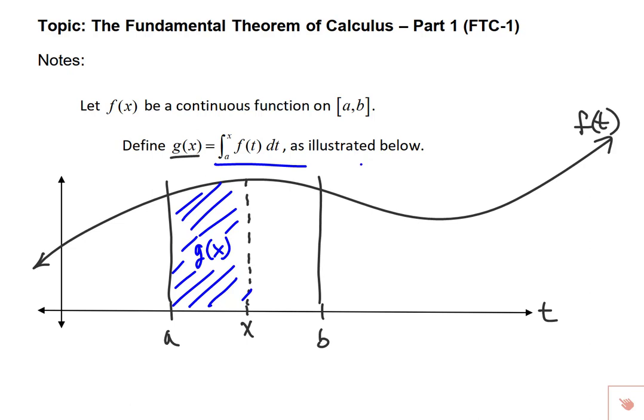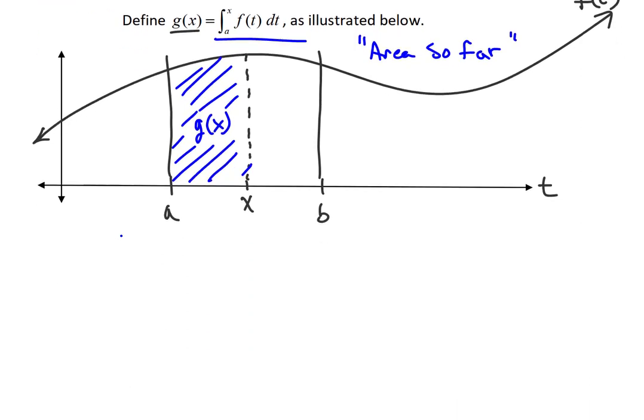In other words, sometimes this function is known as the area so far. That's not a very formal understanding, but it's a descriptive one: if I let x be somewhere between a and b, then g of x is really the area so far from a to x. Now let's continue to build on this function idea of g of x, the area so far, again, so far referring to wherever x is in the interval from a to b.